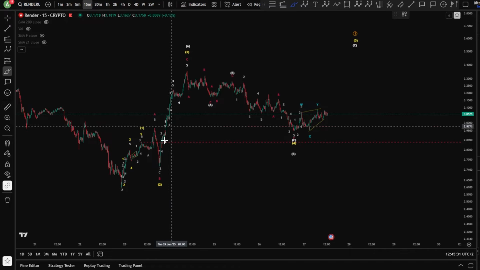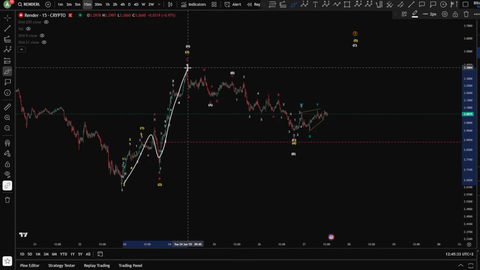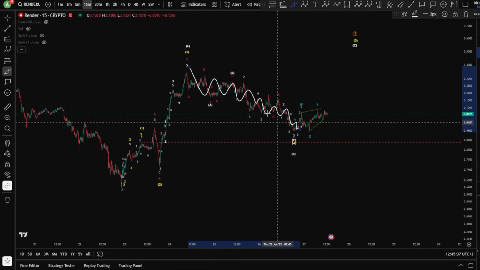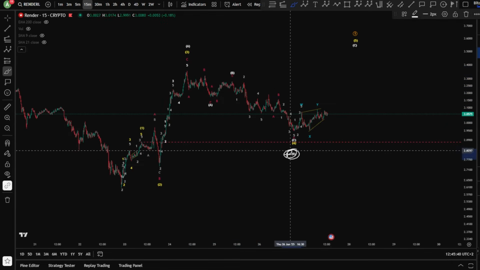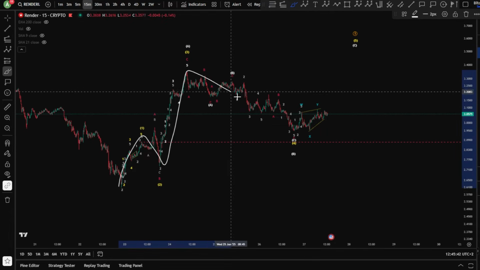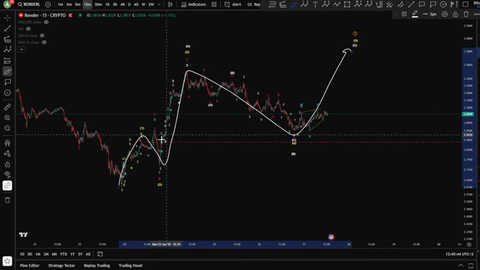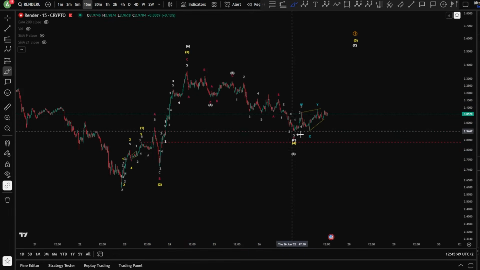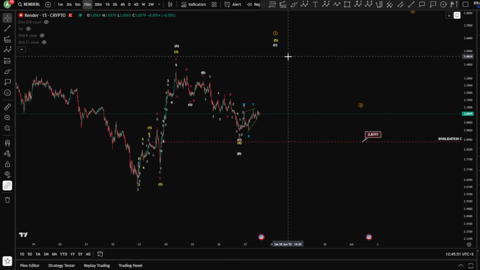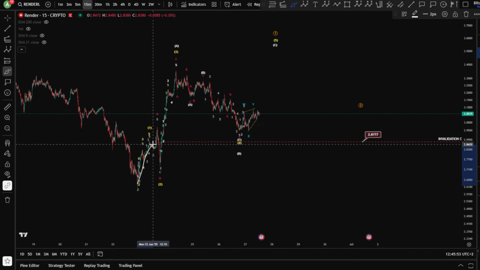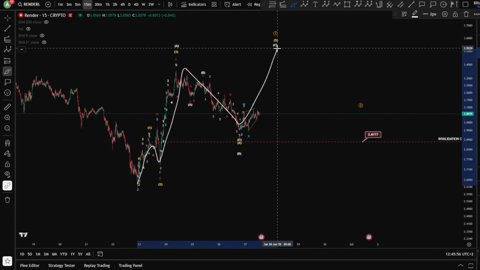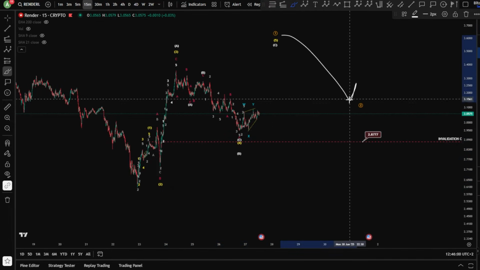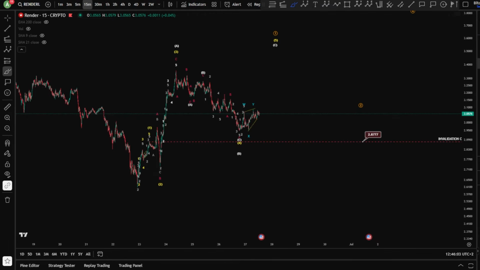Another scenario, if we are corrective here, A, B, C: you have a wave A, you have definitely a correction here and a corrective wave, which might be your wave B. Meaning in both scenarios, you might still look for a wave C toward the upside, A, B, and a C, at least to finish this correction as well with a wave C, unless it transforms into a 1, 2, 3, 4, and a 5. This wave 5 can finish a wave 1 here, and then move for a wave 2 again, and then continuation toward the upside.